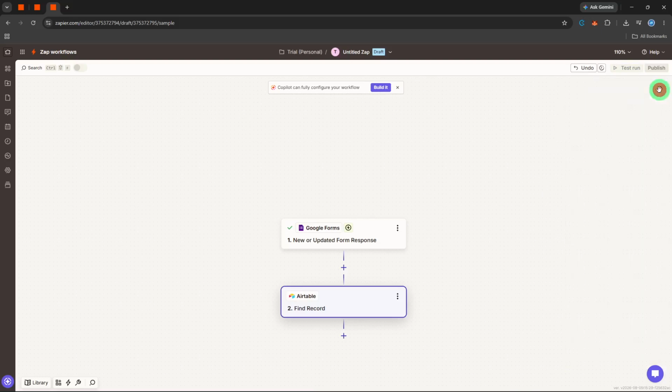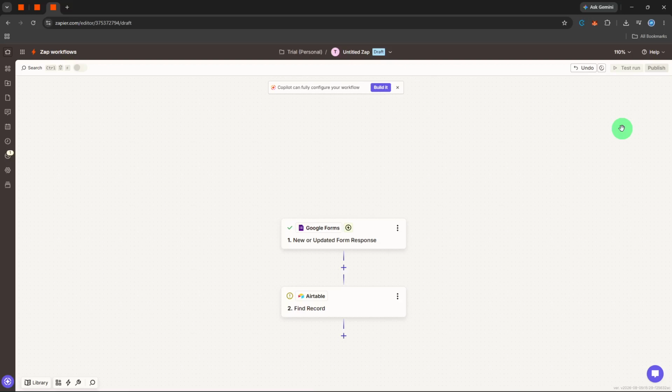Below that, map the fields you want to update. Only the fields you map here get changed. Everything else stays untouched. I'll map first name, last name, email address, and order total from my form. You can leave fields blank if you don't want to update them. One thing to watch, Zapier shows every field from your Airtable table, even ones you don't use. Just ignore the ones you don't need. Click Continue. Test the update. Click Test Step and Zapier sends the update to Airtable. You'll see a success message with the updated values.